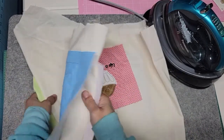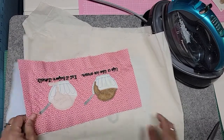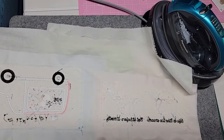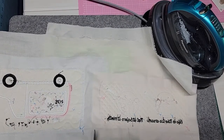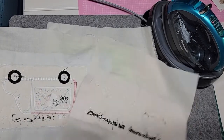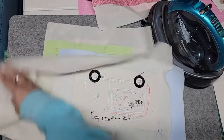So what I'm going to do is I like to go ahead and cut these all apart. If they haven't been cut apart yet, I am going to cut them apart. And I'll cut them from the back side because I can see where the lines are. You kind of need about half an inch. That is the seam allowance, so that way you can cut the seam allowance well. So let me just go ahead and separate these.